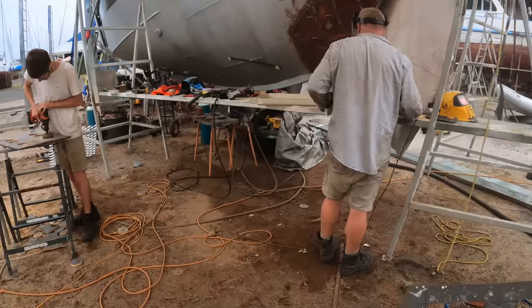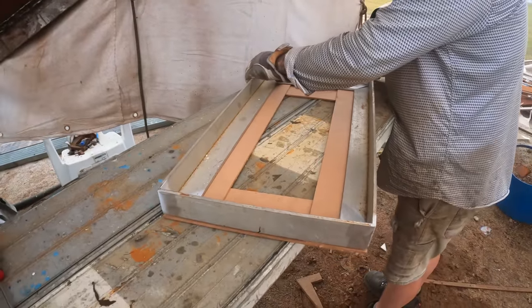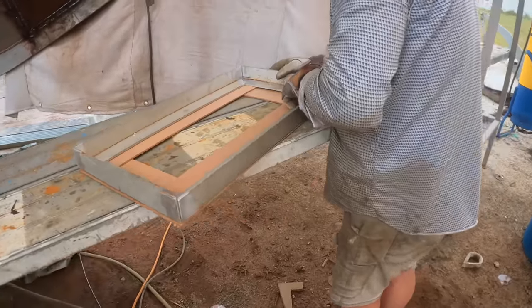Jace over the back is just finishing off the box that our front floorboard is going to sit in. But we're getting close, getting very close.